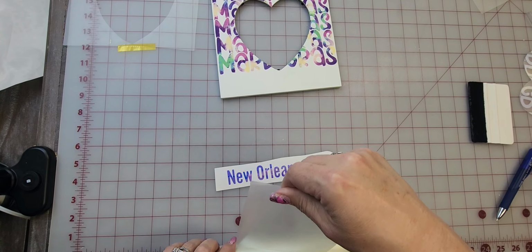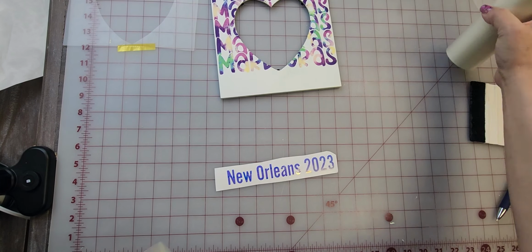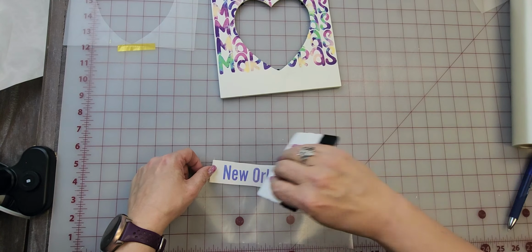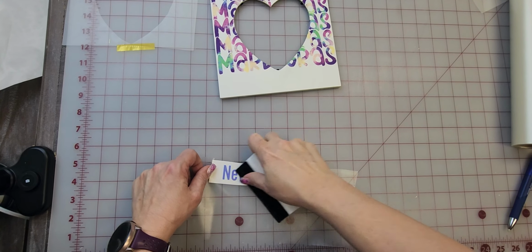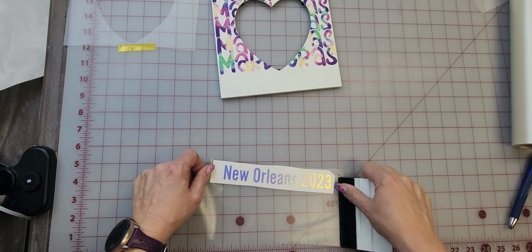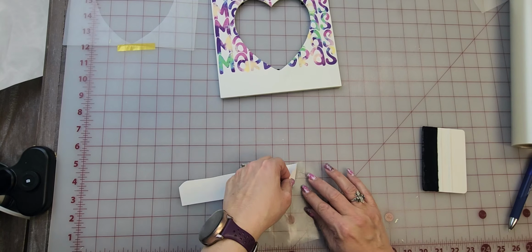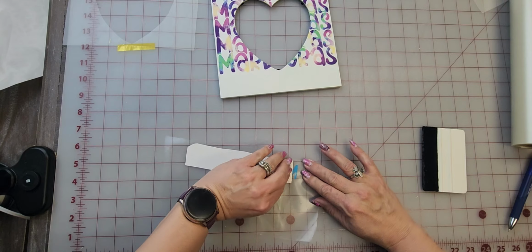And this is a piece that I have used before. And I just roll it back onto it, the roll. Now these holographics, I will say you have to burnish really well because it has like a petroleum coating on it. And I will tell you, this is the easiest way: if you flip it over and you do it and pull it off.